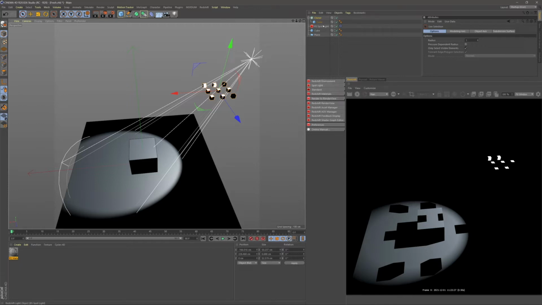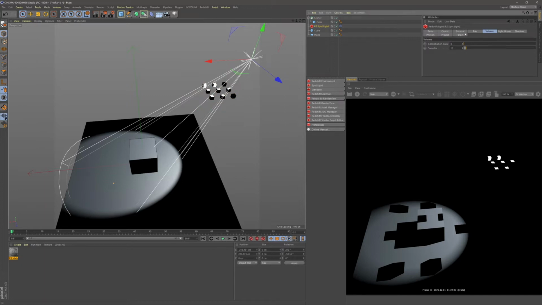So first of all, we need to come into our spotlight, and we need to tell it to be part of the volume. We want to tell it to cast volumetric light. Okay, so if you come over to the volume tab, the contribution scale here is what you want to look at. So I'm just going to pump this straight up to one. It's going to be very bright. We're telling it to contribute to the volume 100%, basically, because it's only going to go up to one. Okay.